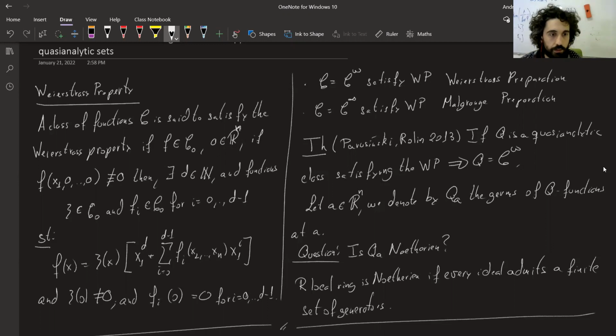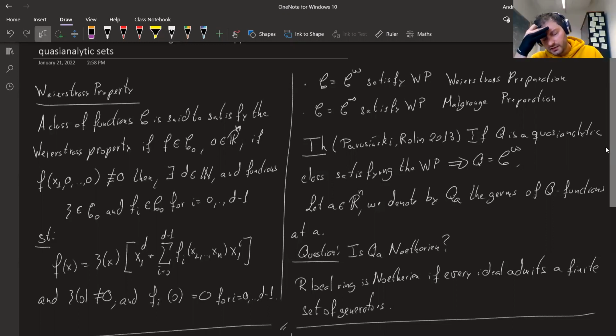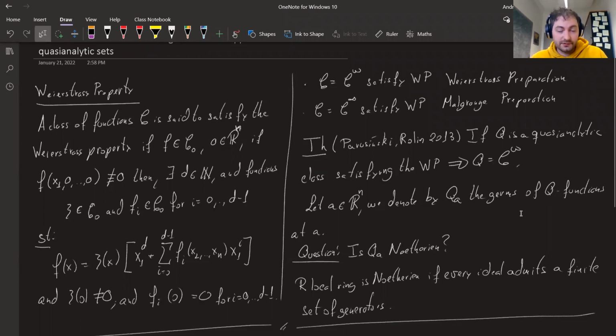Okay, thanks. Actually, I don't think I'm going to use explicitly anything related to the Weierstrass property. It's more a comment about what doesn't work, and therefore this is a question here: whether the local ideals are Noetherian. In particular, being finitely generated is something that is not given for a quasi-analytic class. So this is an open question, quite interesting to know the answer. Therefore, there are going to be several little difficulties that will appear later on when we start talking about the algebraic case, related to the fact that we do not know if it's Noetherian or not.